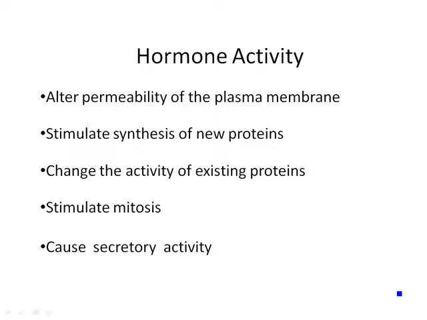If you look at something like an enzyme, those are proteins. Enzymes are especially controlled by hormones. An enzyme will speed up a chemical reaction. So if you want to really control things, you control the hormone that causes that enzyme to be made, and then the enzyme itself is going to cause a change in how quickly that reaction occurs.